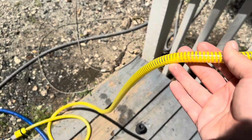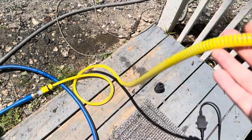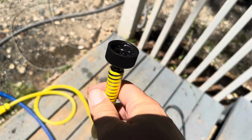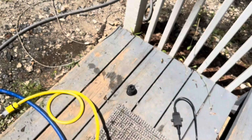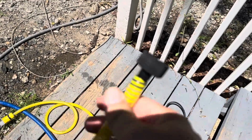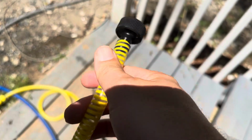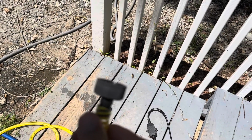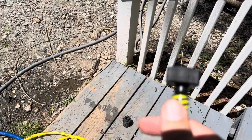Now this hose is a little bit smaller than say your traditional hose, so I don't know that I would necessarily use this. I'm going to go ahead and test it out while using this. This one actually comes with a screen filter on the end, which you can see I actually took it off. So the water doesn't always run through that filter. It's just going to be like when you first turn it on. You can do that once you get this connected up, just to make sure that you're not putting any contaminants or that sort of thing inside of your pressure washer.